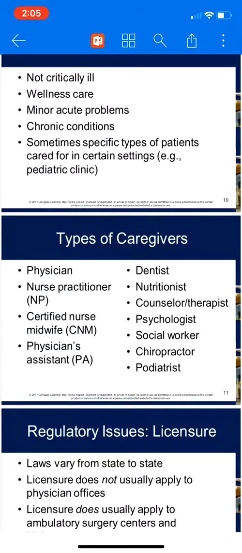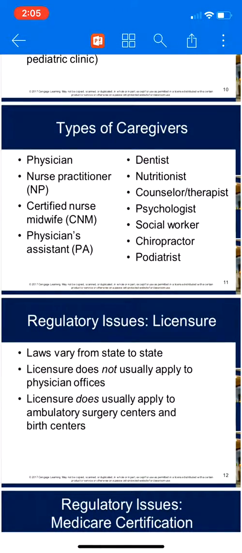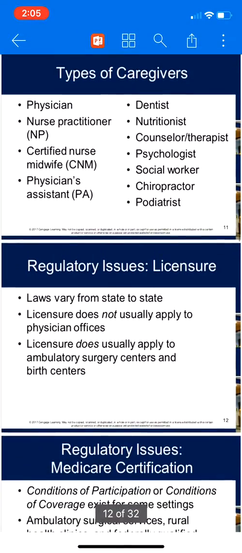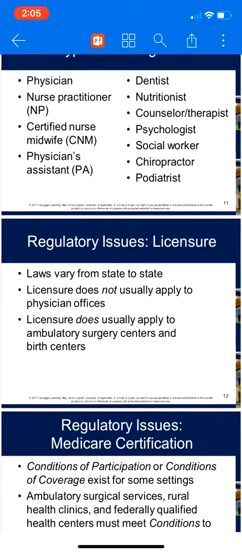All right, so we're going to skip over to our regulatory issues now. But again, remember, these lectures are just the highlights, so you're definitely responsible for reading the entire chapter to get all of the content. Just hitting the key notes here. All right, so regulatory issues. Determining the type of caregivers in a facility identifies both who is entering information into the health information system and the internal users of the information. The regulations that a facility must follow determine the external users of information and standards for what information should be maintained. Regulations and standards usually are determined by licensure, accreditation, and certification bodies.